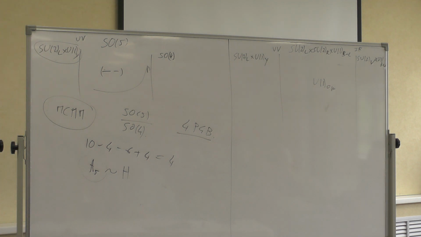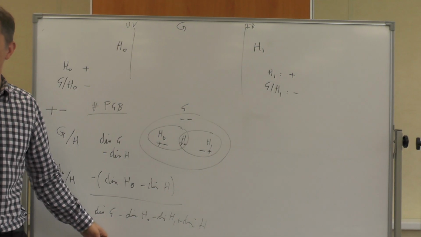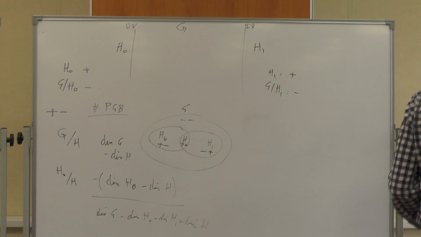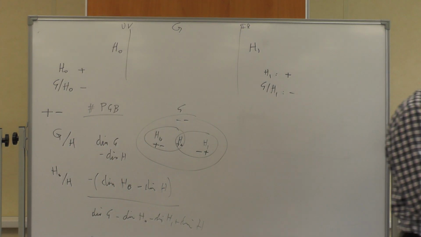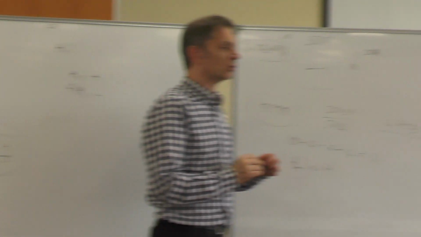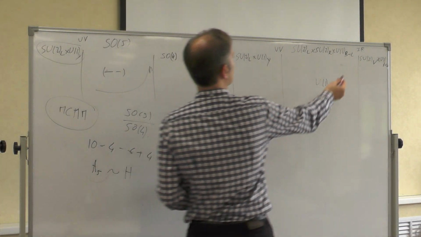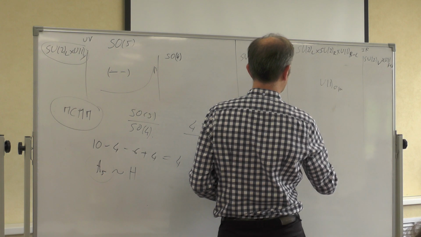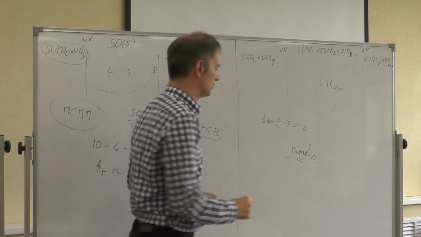And yes, you can again check this formula and you will find that this is exactly equal to zero. So in this case, there is no Goldstone boson at all. The dimension of the coset, with this boundary condition, is equal to zero. So you have no Goldstone boson, you have no Higgs boson at all in this model. So this is really Higgsless. So this is a five-dimensional description of a model with electroweak symmetry breaking without the Higgs boson at all. Higgsless or technicolor.